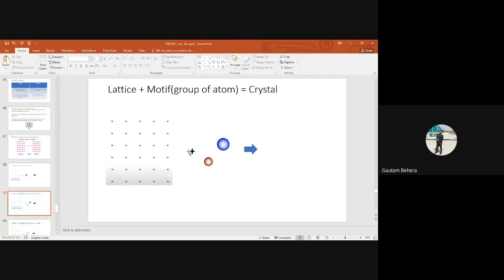So now, can you tell me what is this and what is this? Again, this is a lattice, right? 2-dimensional lattice, and this is what? This is a group of atoms, right? This is one atom, this is another atom. So both will go and sit over here in this lattice point. Both will go and sit over here. Both will go and sit over here. All the lattice points will be filled by this group of atoms. It is okay? Yes, sir. Finally, it will give rise to a crystal.